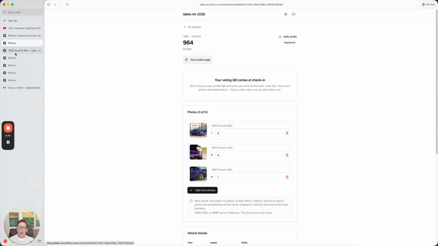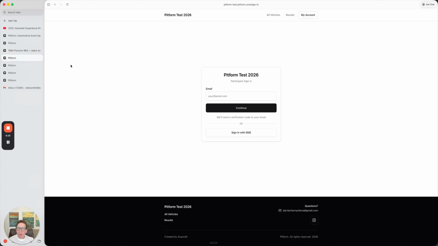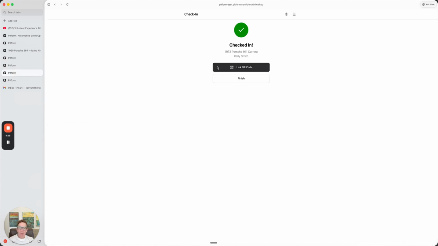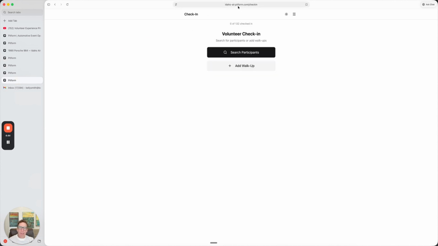We set up the voting categories on the back end of the system here. This is where we set ticket types and everything else, in case you're interested. I'm going to do another video on this, but that's not what you need to know about. You just need to know about the volunteer app. Really, really simple. Just a simple PIN code, simple address. Again, it's going to be here. We'll remind you all at the event.